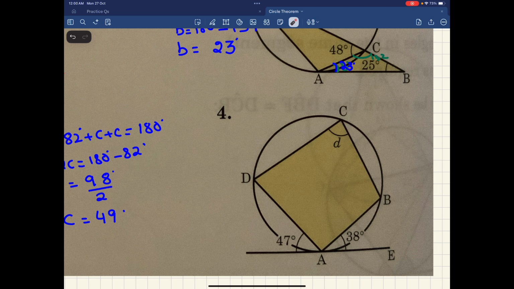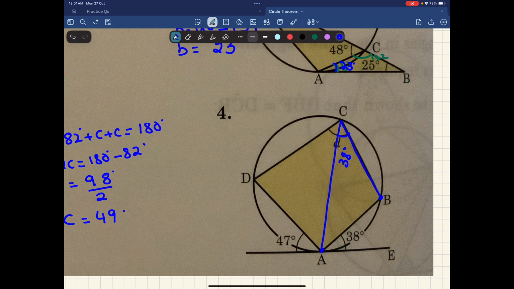So the angle made between the tangent and the chord at the point of contact is 38 degrees. It will be equal to the angle made by the ends of the same chord in the alternate segment. So let's look at A and B. So see, this and this, right? So this should be 38 degrees. Let's draw it out. So from this point and this point, we can draw this angle. So this angle should be equal to 38 degrees using the alternate segment theorem.